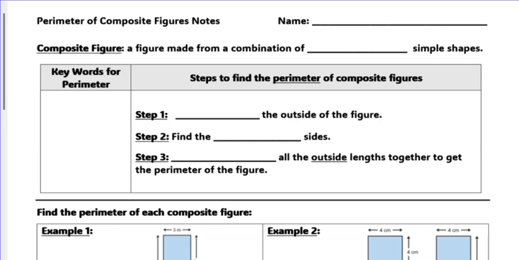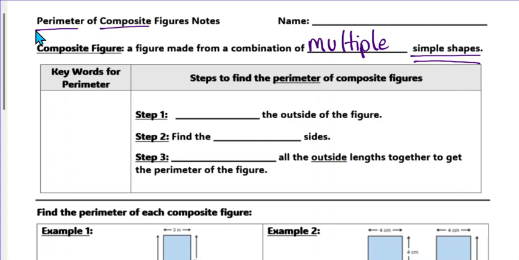All right, here we're going to be learning about the perimeter of composite figures. So a composite figure is just more than one simple figure squeezed together. It's multiple simple shapes, like a triangle and a circle or half a circle pushed together. All the simple shapes I'm talking about, like a triangle, a circle, rectangle, even a trapezoid, are all on your formula sheet, so that's going to be really handy for this unit.